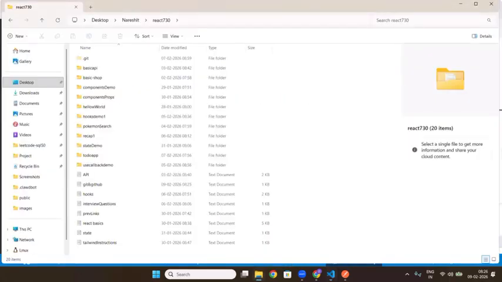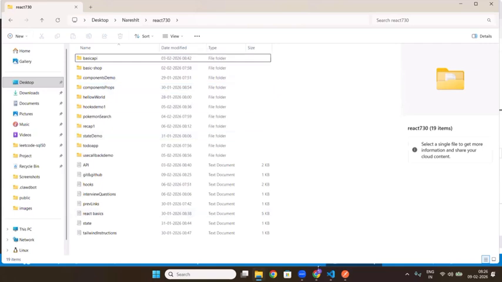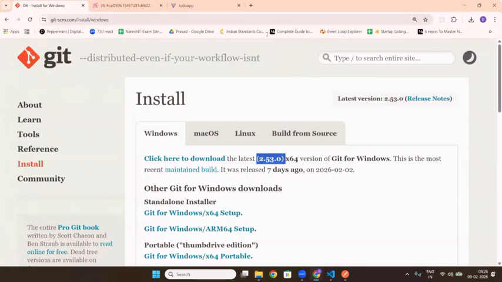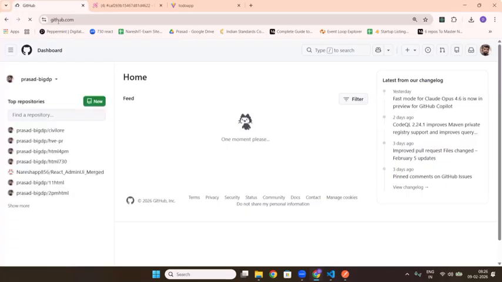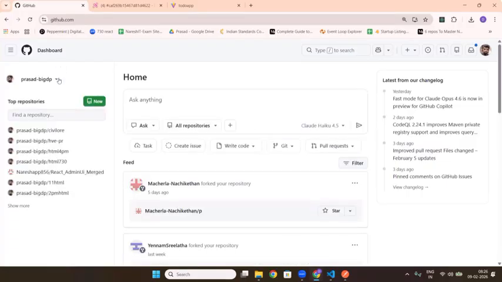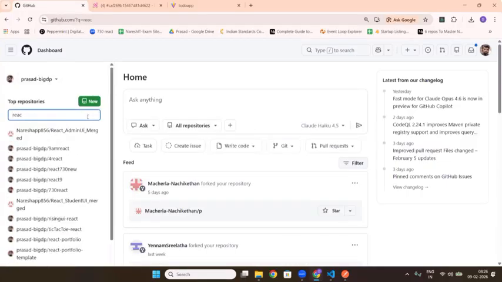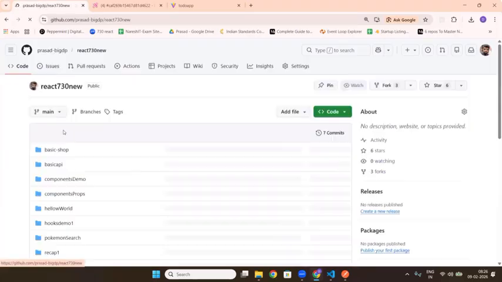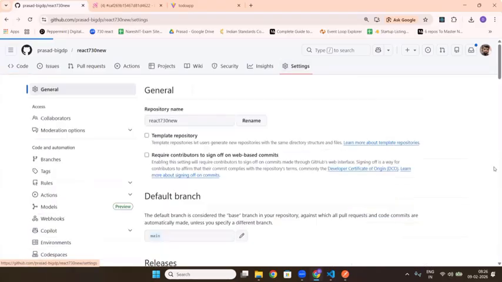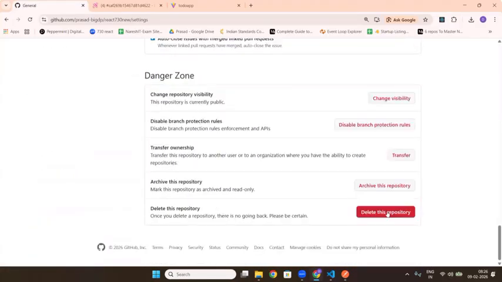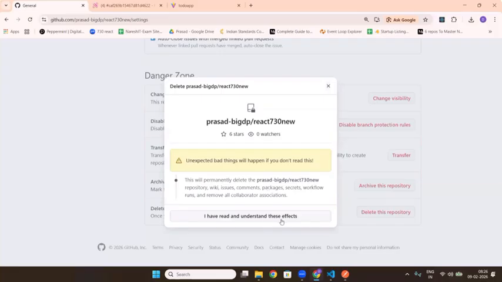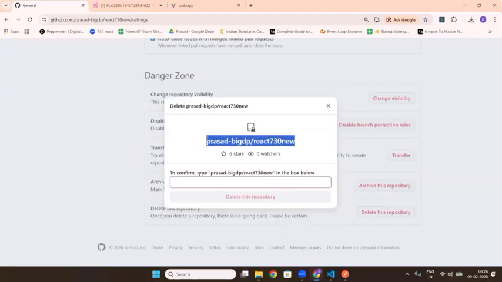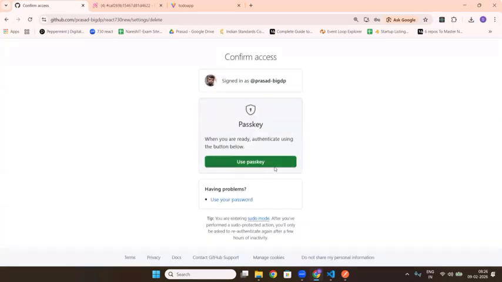Now I'm going to delete everything in Git and GitHub. I will go here, click here, delete. I will go to the GitHub website. Sir, I think you all know the GitHub account now. You all have a GitHub account. I'm not teaching how to create a GitHub account. But if I go here, I will have one repository called React 730 new. This is the batch, I think. I will go to settings, scroll down, delete, delete, delete. Whatever history is there till now, I'm deleting it all. Why? I will create it again and show you how to do that.